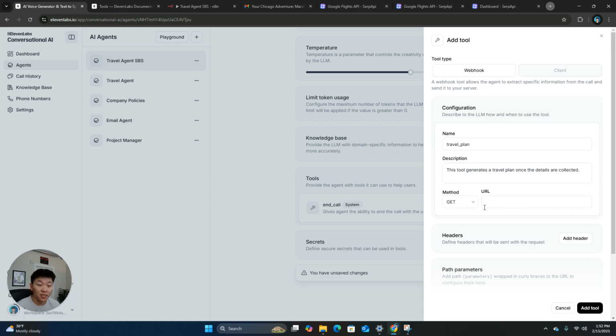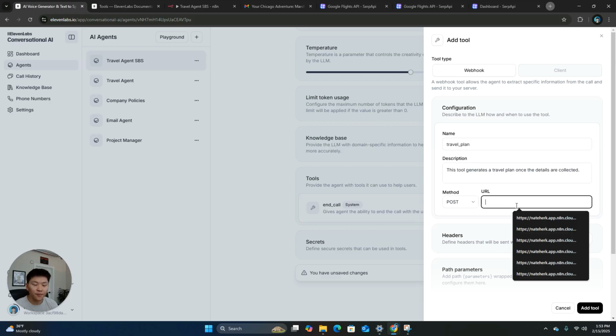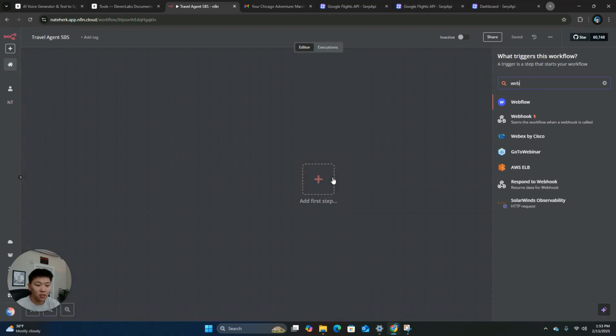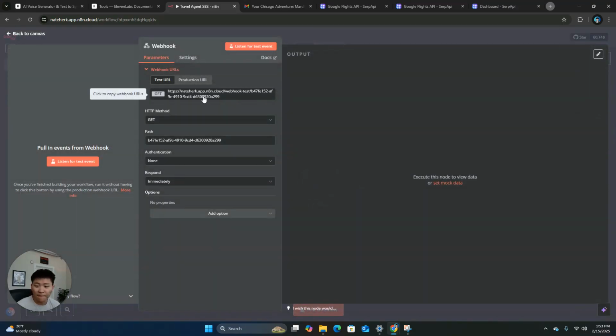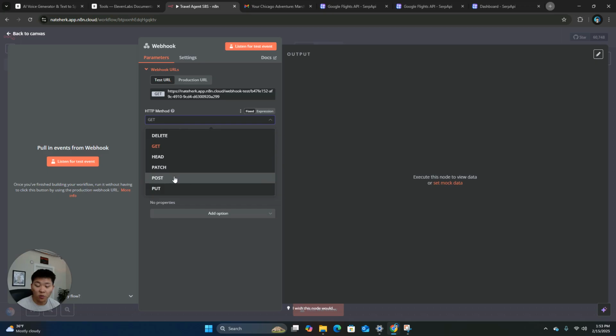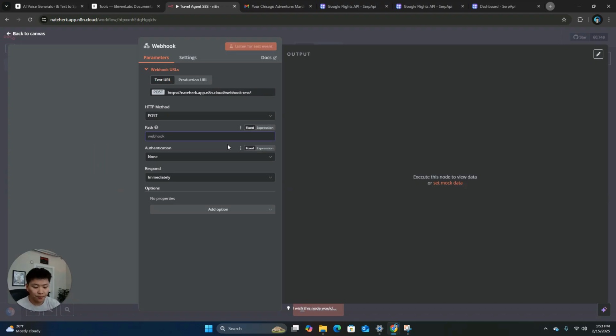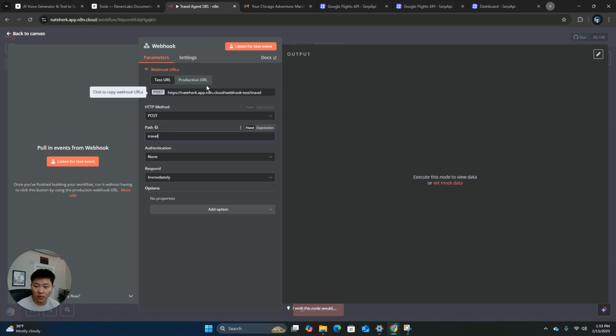And now we know that we're going to be sending a webhook. This is going to be a post request because we are sending over data to n8n in the body request and the body parameters. So we're going to be posting data, and now we have to grab that webhook URL. Back in n8n, we're going to start this workflow with a webhook trigger. We want to match the same method, so we have to call this a post. We can see our webhook URL right here is in test. We're going to call the path travel, just to keep it clean and consistent.